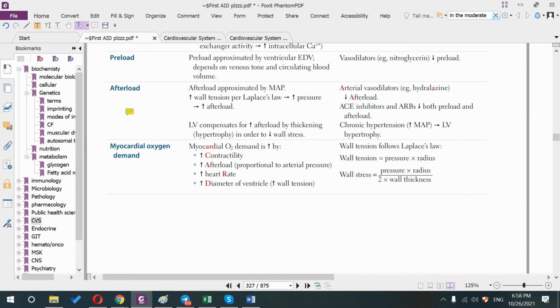Why would the diameter of the ventricle increase? Well, for example, the ventricle will want to compensate for an increased volume inside of the left ventricle. Why would that be? Well, in case of aortic regurg, it can happen. Pregnancy, it can happen. Hyperaldosteronism cannot happen. We'll say why later. It's because of the aldosterone escape mechanism that is really interesting. We will speak about it later. Anyway, the wall tension follows the Laplace law. I hope you remember what that means. It means when you increase the pressure on the wall of something, the tension inside of it increases.